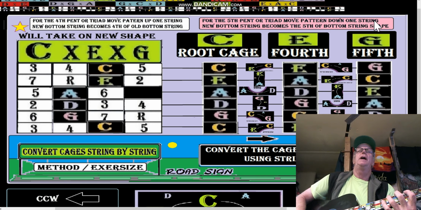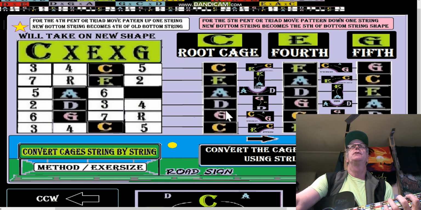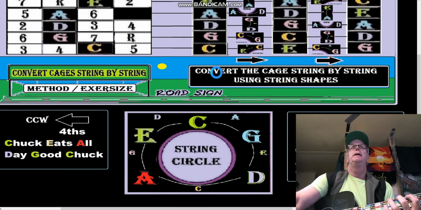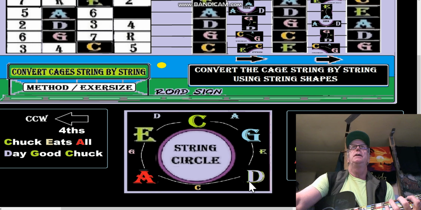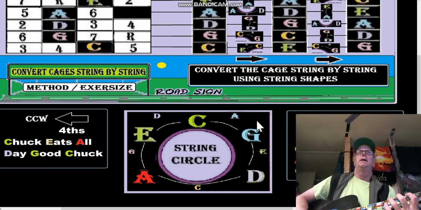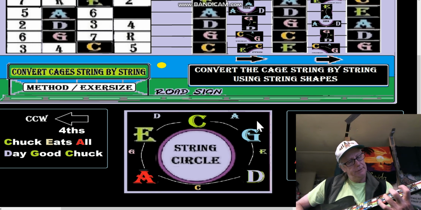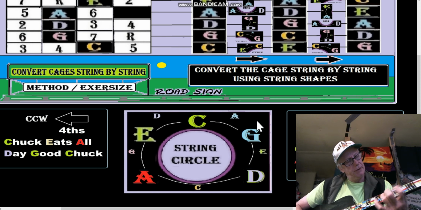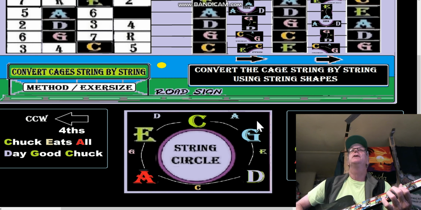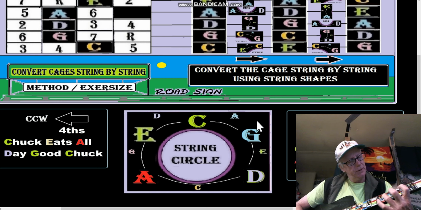Okay, so we could kind of jump into the circle there a little bit, and G would go to D. So we could just go like, good dog eats. Let's see, good dog. Oh, always eats chow. Okay, good dog always.